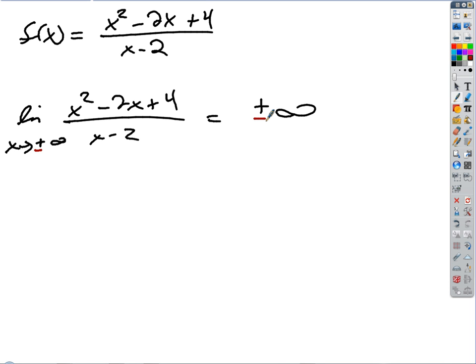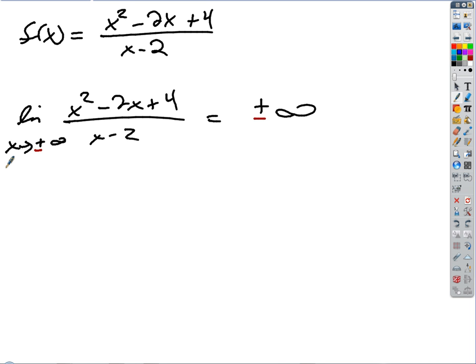Okay, so that's as far as we went, and that's pretty good. But there's an additional thing we can do here. Because the order of the polynomial on top is exactly 1 bigger than the polynomial on the bottom, we can do something extra. What happens if we actually divide this out? What does f of x look like? So we get to do a little polynomial division here. So we're going to do polynomial division.